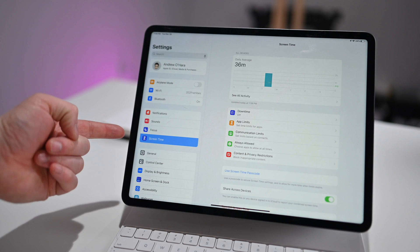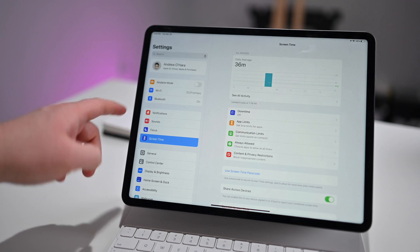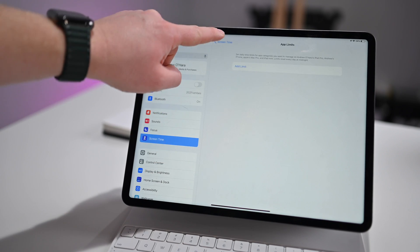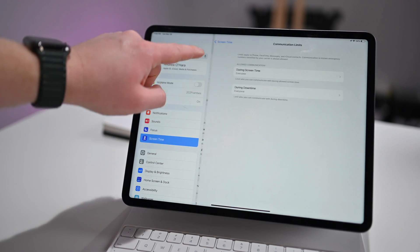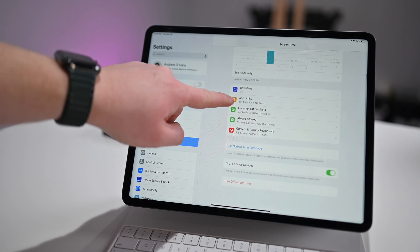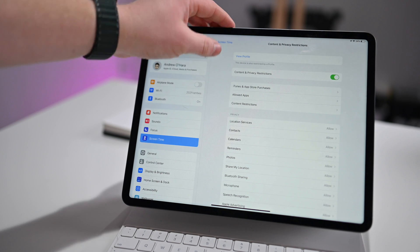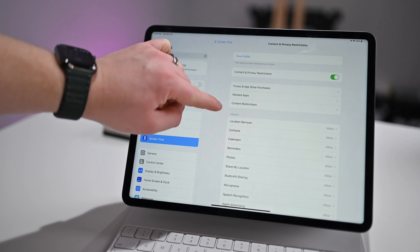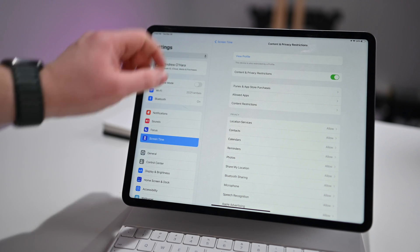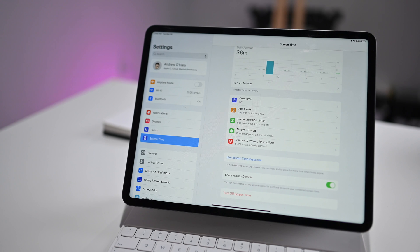After the onboarding process, we recommend a few settings you should take a look at to make sure they're customized to your liking. The first is parental controls, if this is for a kid. If this is for your child and you don't want them blindly making purchases, you can enable parental controls. That'll help monitor how long they're using the device, what apps they're using, the hours they have access, as well as monitoring purchases — so they have to ask you for permission before spending money inside of a free-to-play game.